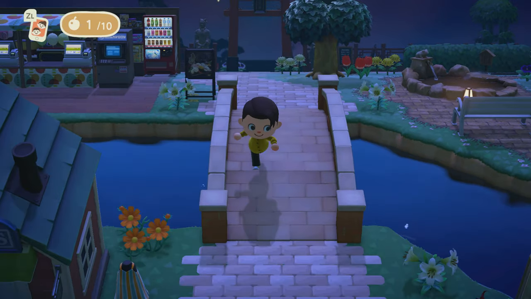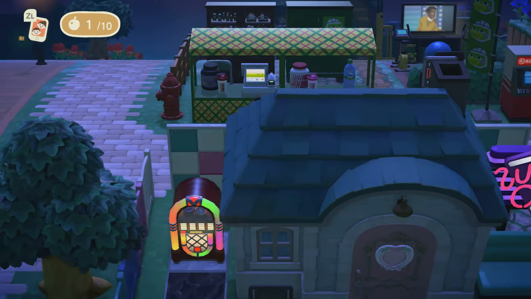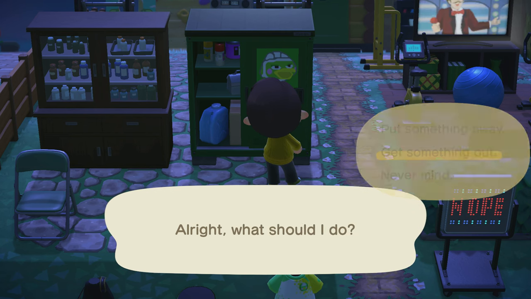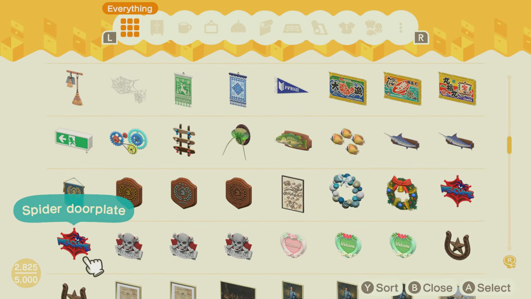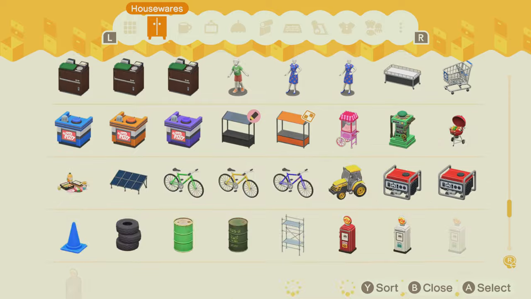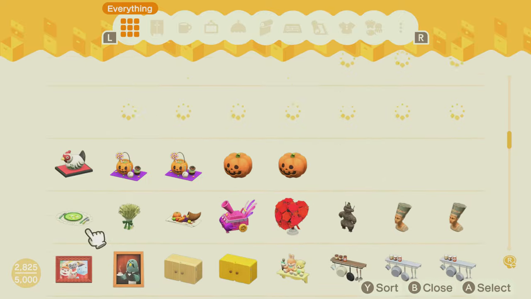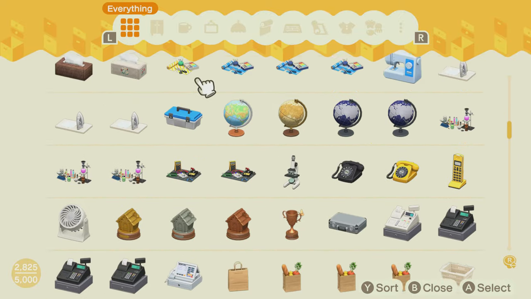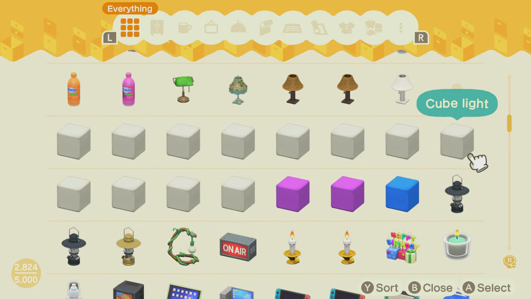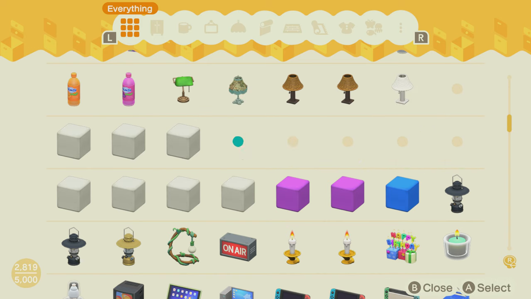I like it. Yeah, I like using the cube lights. They're pretty fun. It's funny because I had so many of them, but I had a plan the whole time. I bought like, I think, 40 of them at one point. But now you know. Trust the system. Trust the process.